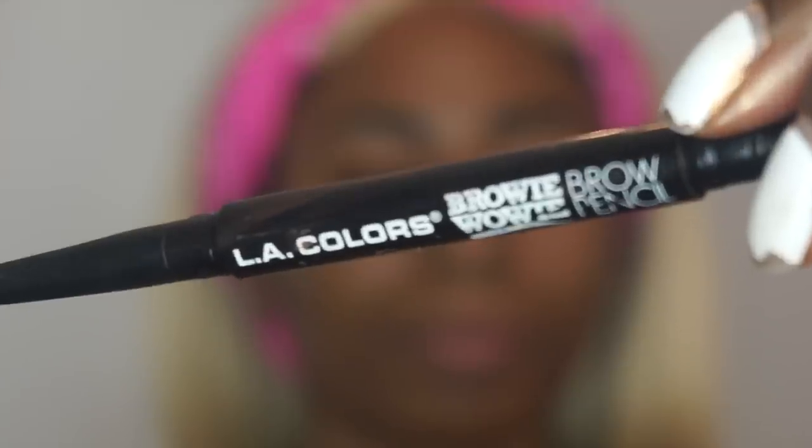And I'm just using my Absolute New York pencil, of course, the Slim Brow Pencil in the shade Smoke. And then I'm going to use my LA Girls BROWIE WOWIE Pencil in the shade Chocolate just to fill in the top. I didn't want the brows to be so dark. Her brows are already really, really full and really, really black. And I always use a lighter shade to fill in her brows, especially because her hair is usually always blonde. I like to just go in with a lighter brow pencil to kind of lighten up her brow. But her brows are already naturally dark, so yeah.